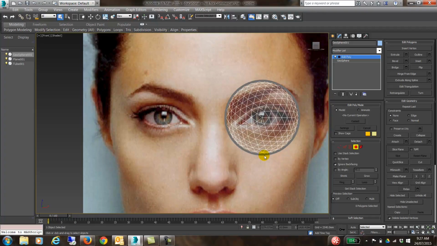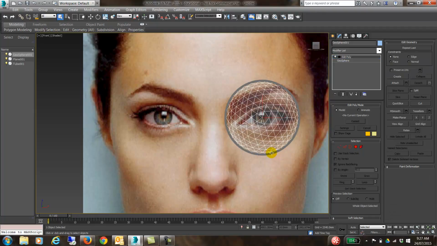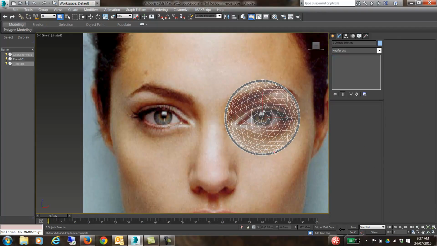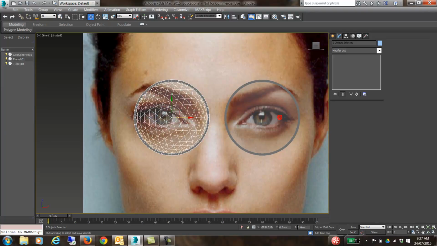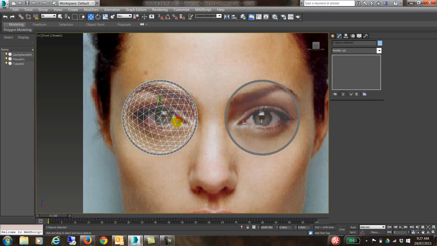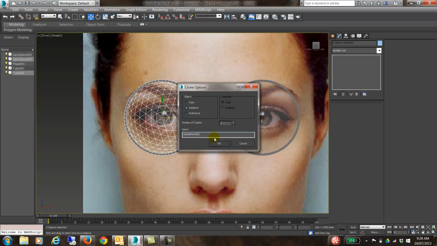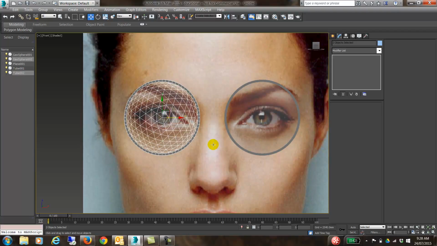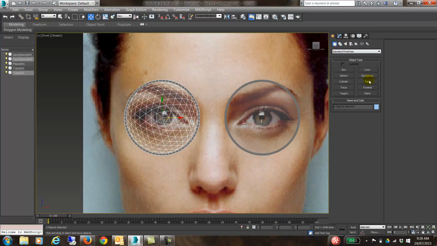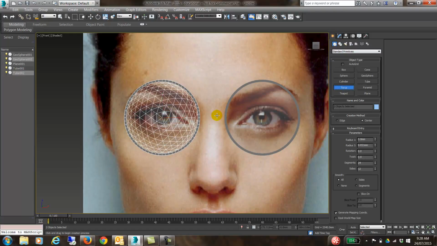Okay, we're going to take it off polygon selection, hold Control, hit W to move, hold down Shift and drag to get the lens and rim on the other side, sort of position them so they're in the right spot. Choose instance because you want it to be an actual instance so that if you change one it'll change the other one.